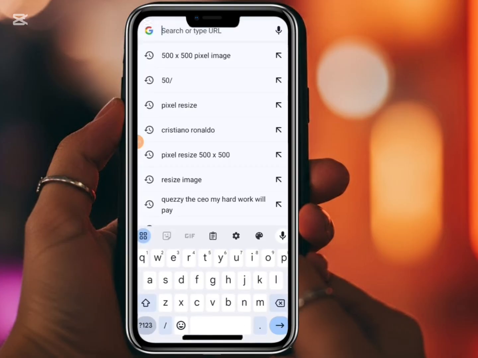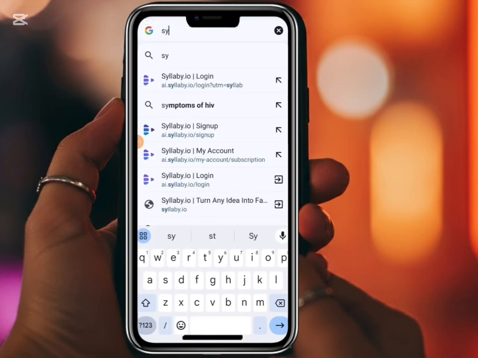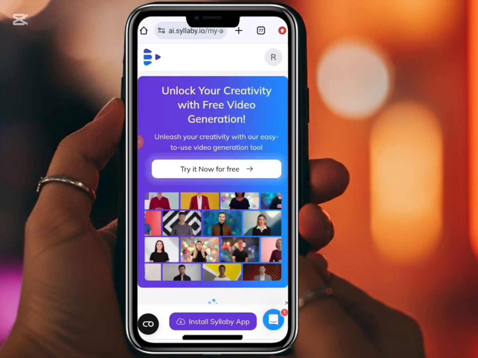You come over here and search for labai.io. After clicking on this, it will bring you to this page.